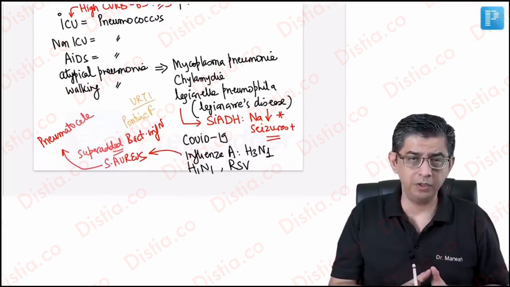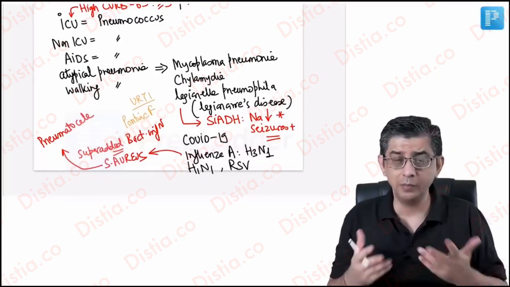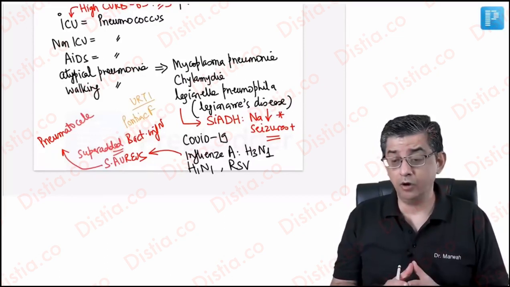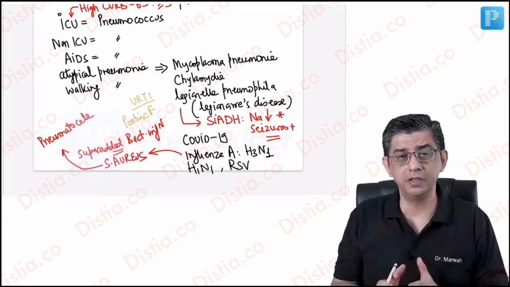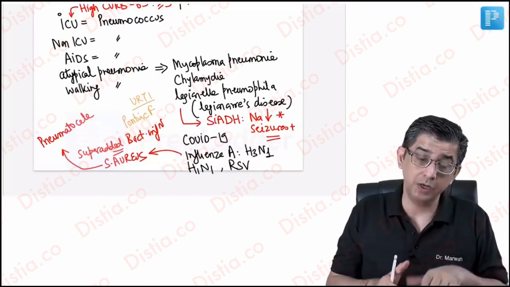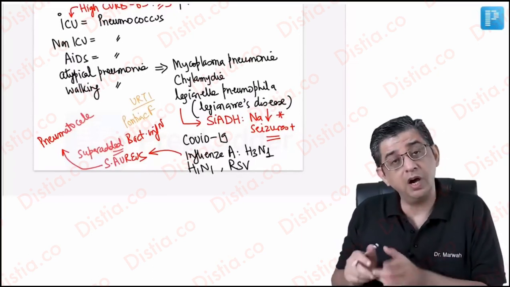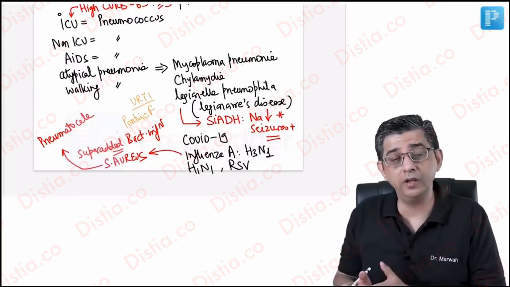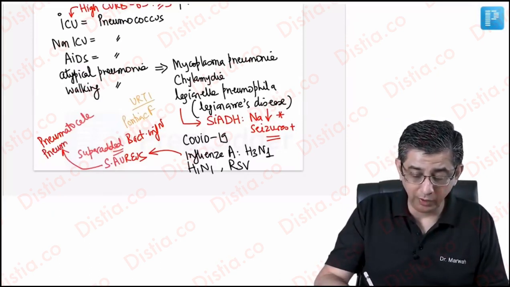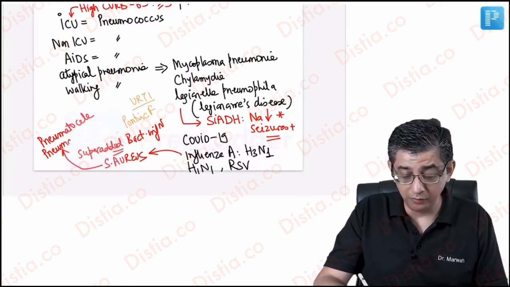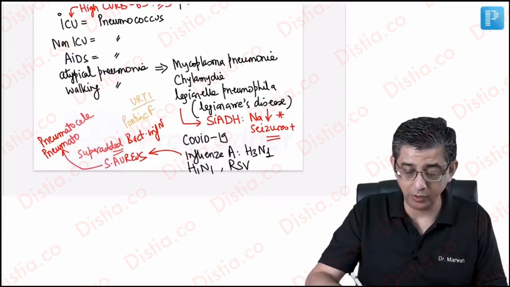You see, you admit a pneumonia patient because he's bad. His SpO2 is less, respiratory rate is more. He's not able to talk to you, talks in monosyllables, or if it's a child, the child is drowsy, not opening his eyes. So you admit sick patients. But somebody who's already sick is becoming sicker and sickest. He's already sick and he's becoming more sick after your admission, let me say after 1 or 2 days, then you must consider this possibility that there could be pneumatocele secondary to Staph aureus pneumonia, which could have contributed to a rupture of the pneumatocele and then a development of a pneumothorax in a patient.